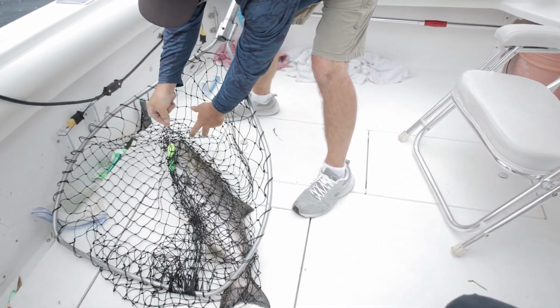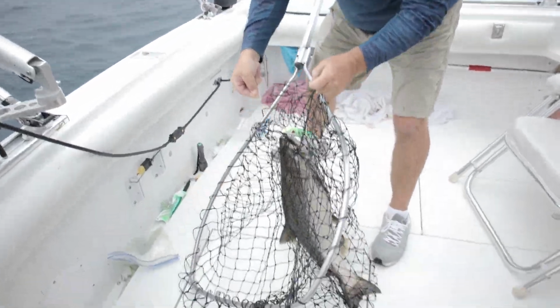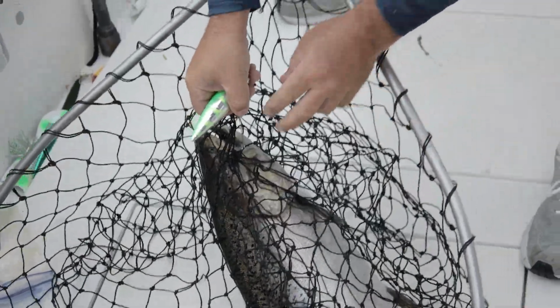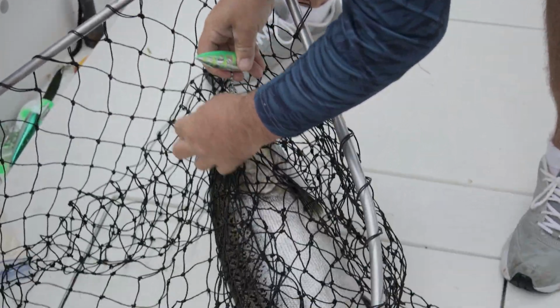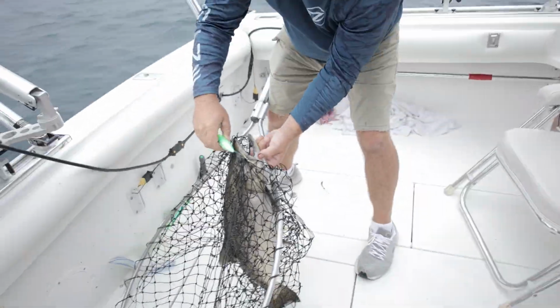This might be a monster colo. I can't tell. Really? See which one he bit? He bit that sexy green Lucky Charms crawl. It's a beautiful lure. Let's see if we can drag him out.